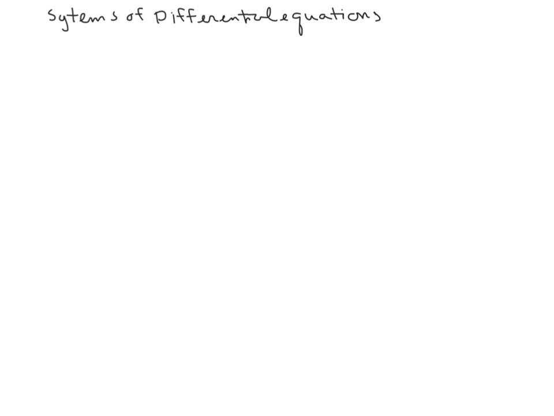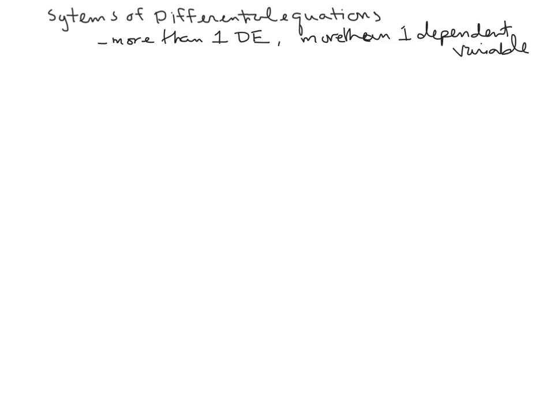So this whole next chapter is going to be about systems of differential equations, and a system of differential equations is more than one differential equation. And so really what this means is that there is more than one dependent variable. And I'll start off with a good example, a good introduction to systems. Okay, so we need to go back though to harmonic oscillators.